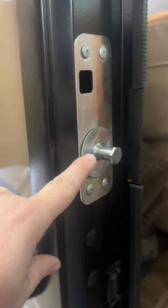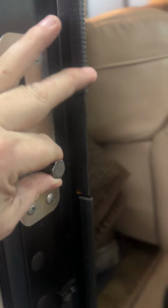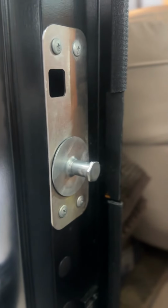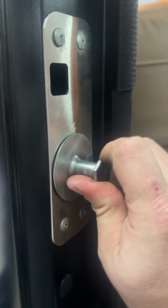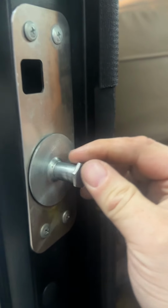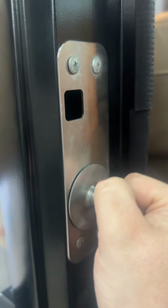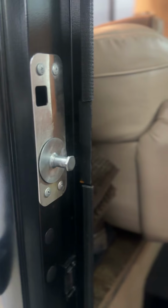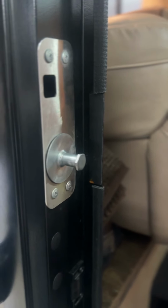This door latch. Now, a lot of people want to get it so tight that it doesn't move, and sometimes it can move in and out. Neither one of those is really the proper way for these to work. It shouldn't move in and out, but if you watch, it needs to be able to move up and down. And people say, well, why does it need to move up and down? It's really simple. A lot of people sometimes get locked in the coach, and you say locked in, it doesn't make sense, or maybe it has happened to you.